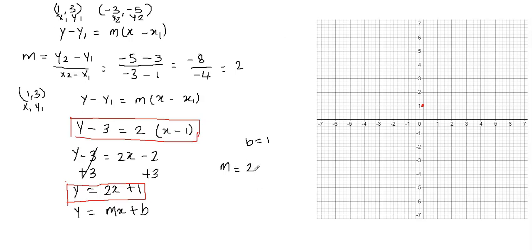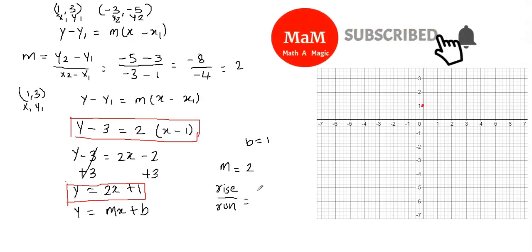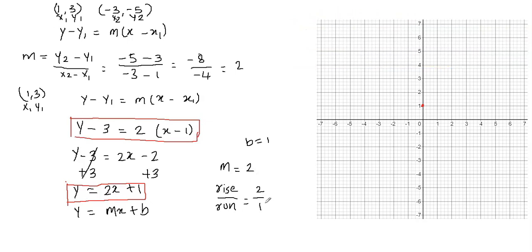Basically, the slope is rise over run, right? We usually know the slope in this form, rise over run. So this is a whole number. How do I write this in the form of a fraction? My slope should be a fraction, so I'm going to write this as 2 over 1. Whenever you need to write a whole number in the form of a fraction, you can always set the denominator equal to 1, and you're not changing the value of it, because if you simplify this, you're still going to get 2.